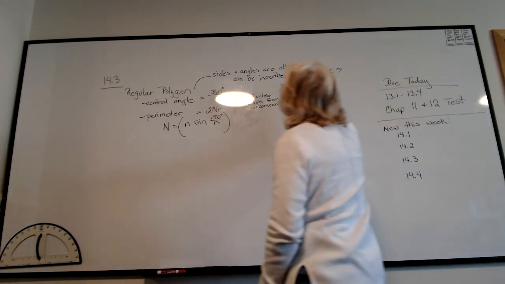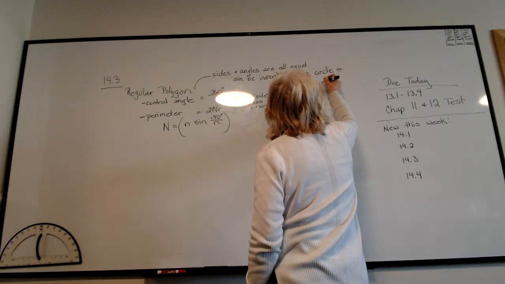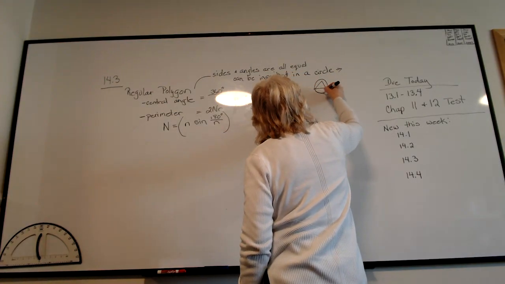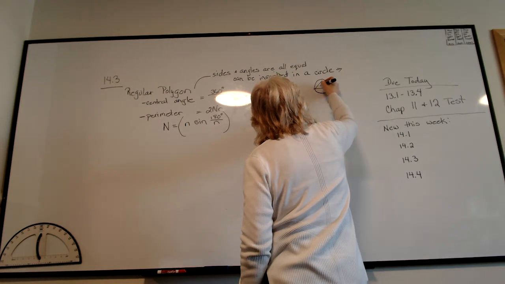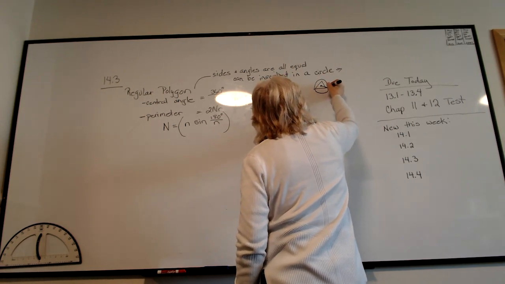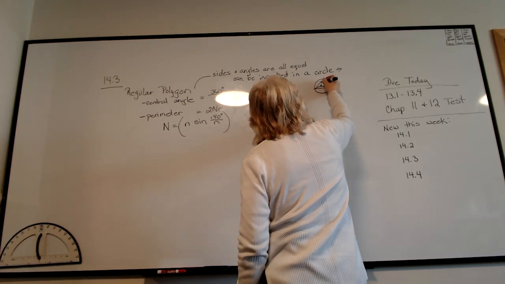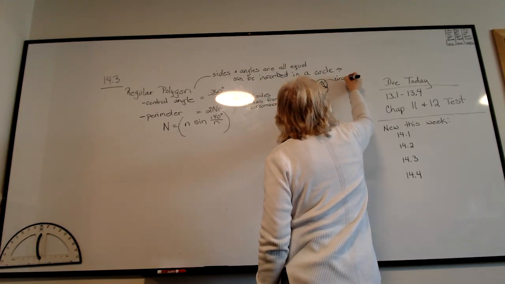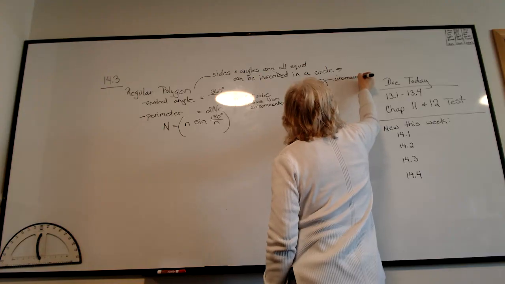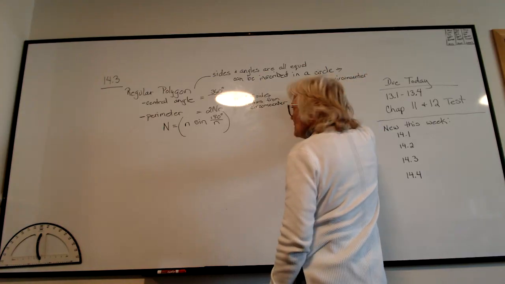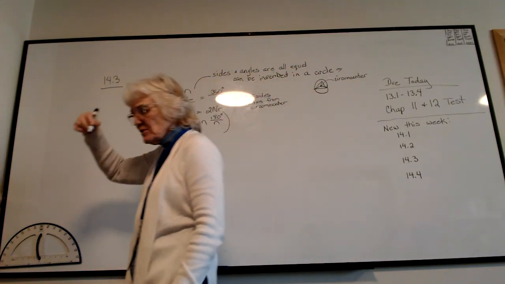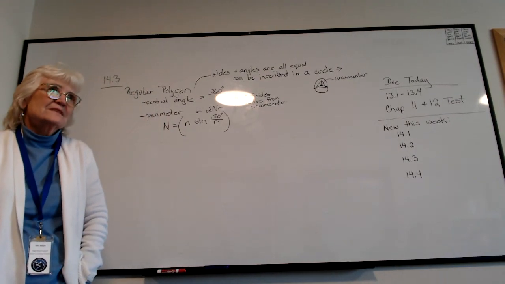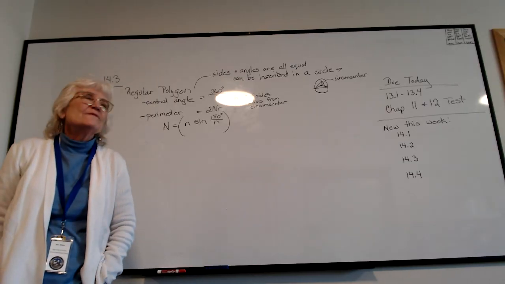Okay, so if you have a polygon like an equilateral triangle, and I put the circle around it, which doesn't look very good, there is a point in the middle, and that point is called the circumcenter, because it's the point that is the middle of the circle. It's also in the middle of the polygon. So that's really what we found out.